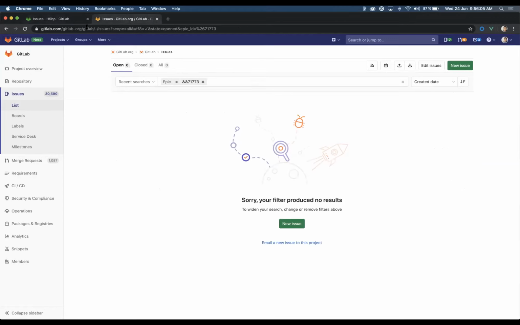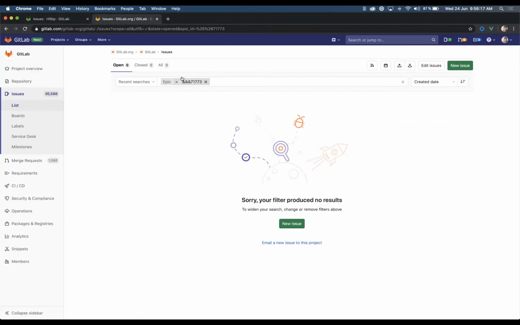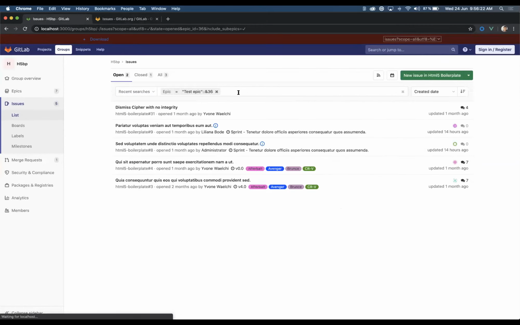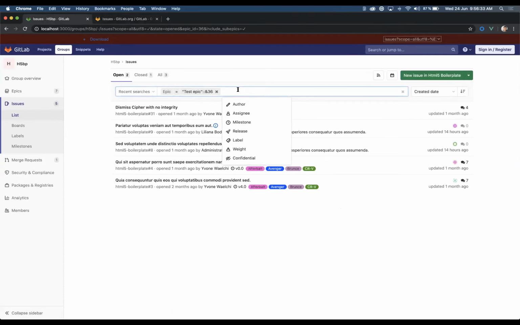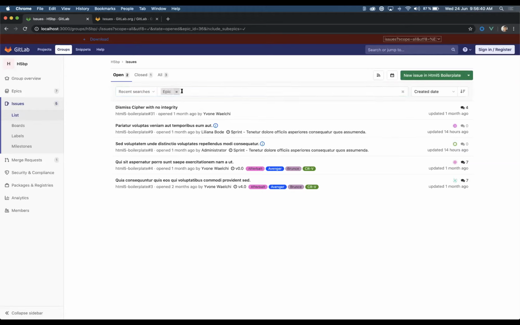And the other thing that I showed you is that, for example, here in production, we have this bug that whenever we resubmitted an epic filter, we were adding ampersands to the ID. So this is solved. What we did there was basically update the tokenizer for the search query.